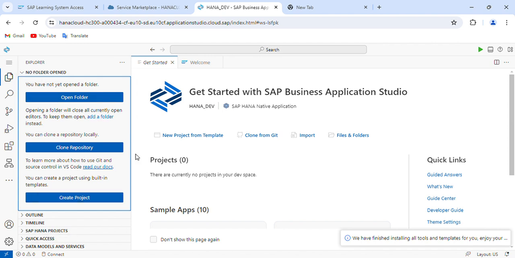So in SAP HANA project, we first have to create a project, then we start our development.